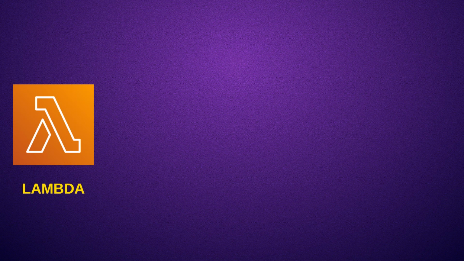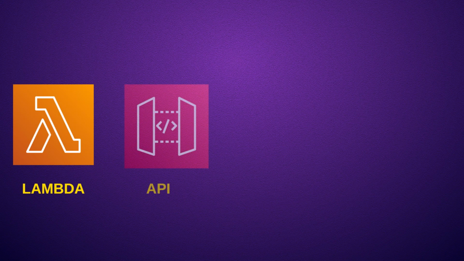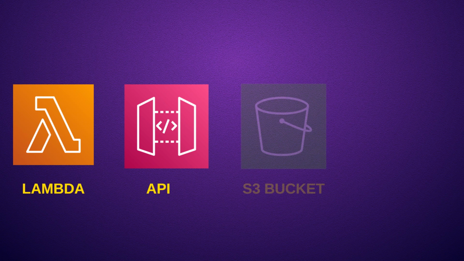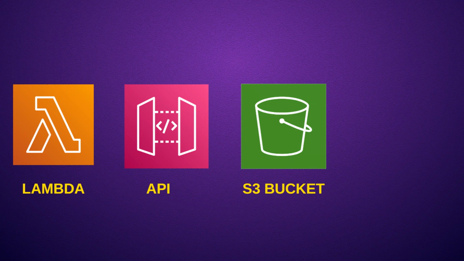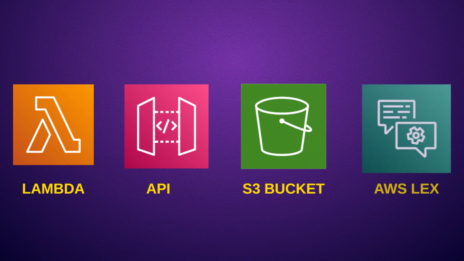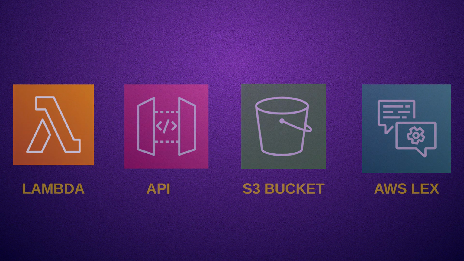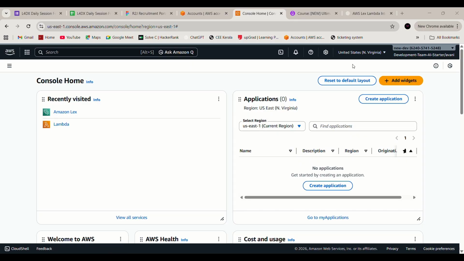First, we'll create a normal custom chatbot using AWS Lambda, API Gateway, and a frontend hosted on Amazon S3, and we'll test it directly in the browser. Then, using the same Lambda function, we'll build an intelligent chatbot using Amazon Lex, which can understand human language and identify user intent. By the end of this video, you'll clearly understand when to use a normal chatbot and why Amazon Lex is powerful. Let's get started.